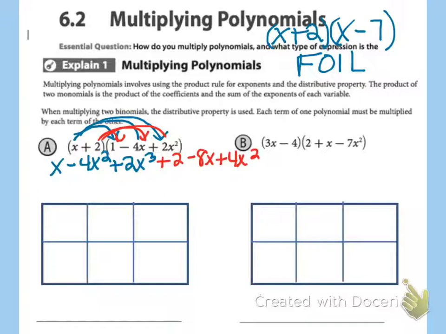Then I go back through and I put all the like terms together. So I'd start with the highest power, so that's descending order of power. We talked about that's called standard form. So I take the highest power term, and there's just one term with an x cubed, so that's 2x cubed. And I take care of that, and I might cross it off. Then I look at the ones that are squared, so I see that's 4x squared at the end and then minus 4x squared, so those cancel each other out. So no x squared terms.